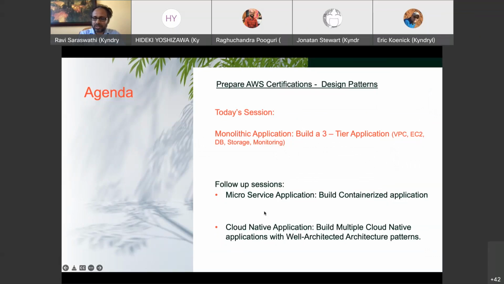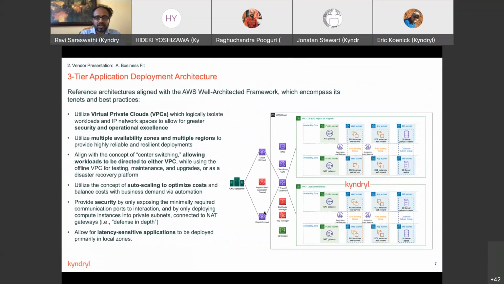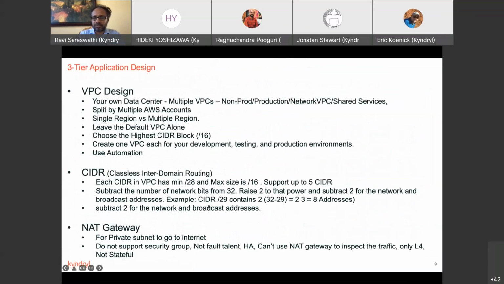The way you are calculating, let me go here real quick. So the way you are calculating this is basically, you can see this, right? CIDR VPC has minimum 28 and maximum size is 16. So you can estimate how many IP addresses on each CIDR block, right? So the way you calculate, this is an exam question, by the way, right? Otherwise, I won't be bothered to put it here. So they will ask you how many IP addresses. It's a silly question, but please make sure that you know this calculation.